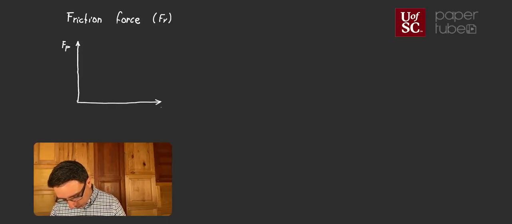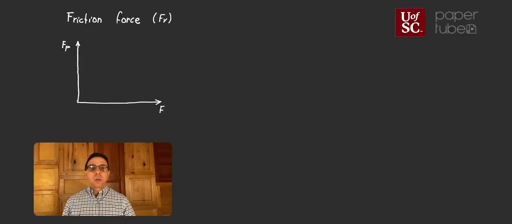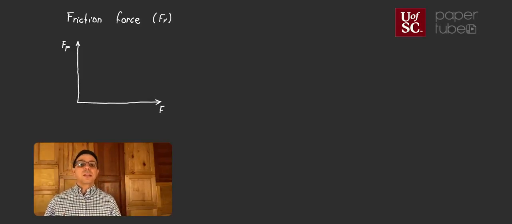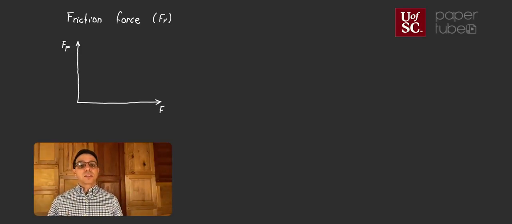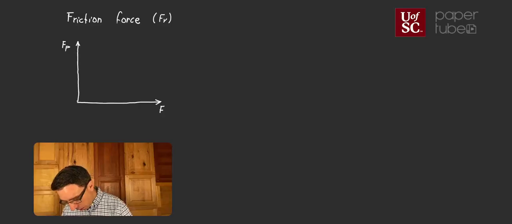What we're going to see is that the friction force at the beginning cannot be more than the force pushing the box, because otherwise that means that the box will move in the opposite direction in which the force is being pushed, which is not physically possible. So at the beginning, those two forces are going to be the same magnitude, and they're going to push against each other. It's a static equilibrium. So because of that, we're going to have something like this.